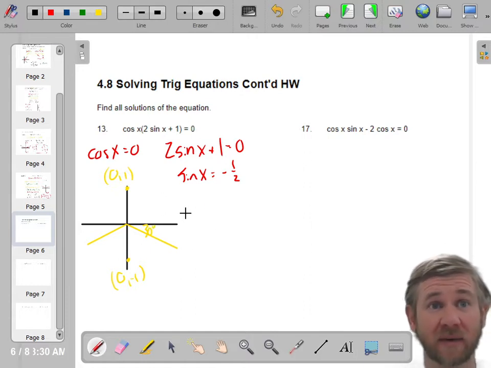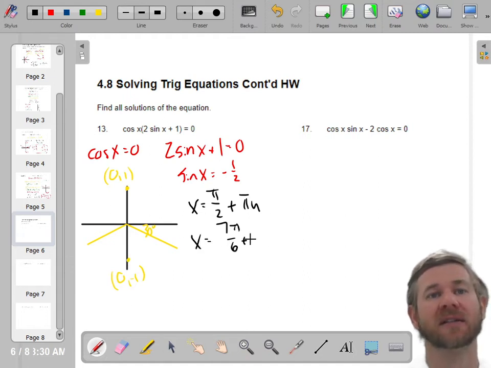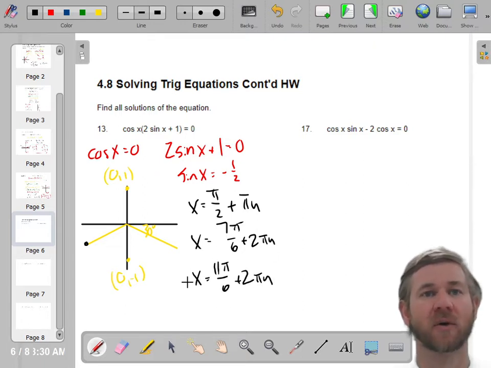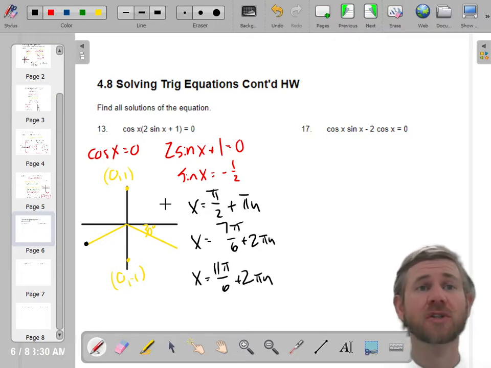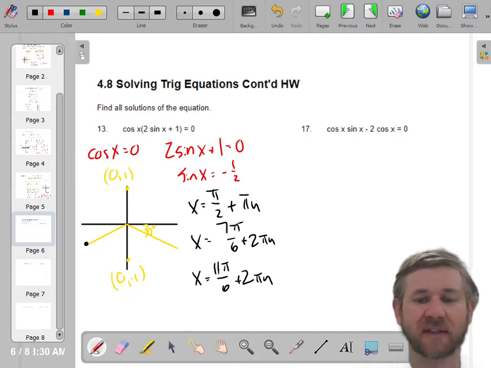So if we list them all out, let's do this guy. This is pi over 2, and I'll put plus pi in. So that also takes care of 3 pi over 2. And then we'll say 7 pi over 6, and that's not something I can condense. 7 pi over 6, this isn't pi across, so we'll just say plus 2 pi. And then we'll also say 11 pi over 6 plus 2 pi. So those are your solutions for that. You just had to set each factor equal to 0, and once you have that, you just write them out. So nothing too fancy just yet.